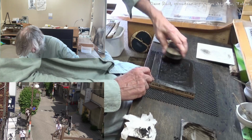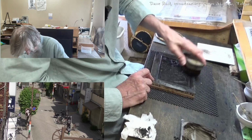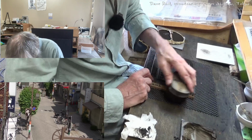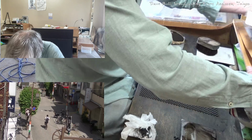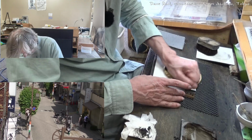Speaking about the Great Wave, I got an email two or three days ago from a young man, I guess, in America, I'm not quite sure where, who said he had recently found a Great Wave in a storage box, and would I be willing to have a look at it and tell him something about it. I guess he thought he might have gotten hold of an original Great Wave. I said, send over some images, and he did. And two surprises. One is the print he had is basically junk. It could be 1950s. It's a post-war reproduction company image of the Great Wave, not very carefully carved at all. I would guess 1955, 1960, somewhere around there.